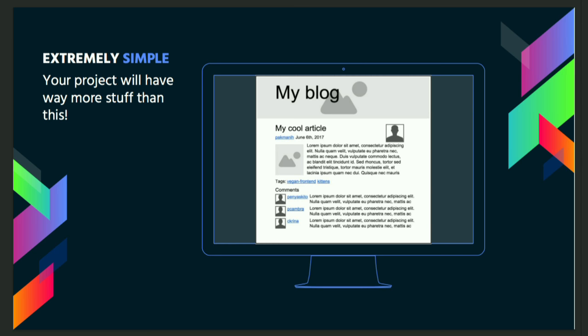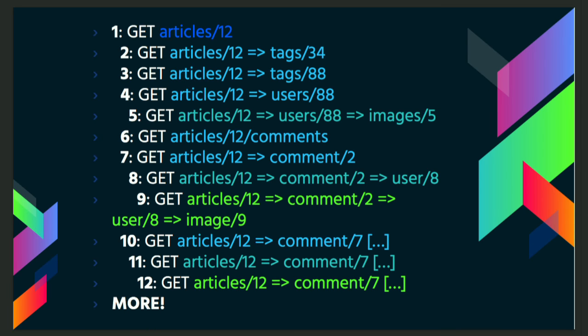To do this, Paco would need to make a request to Article 12, for instance. When the request comes back, he requests the author, then from the author requests the picture, and every time the consumer has to wait for the previous request to go and come back. So it looks something like this. It's kind of hellish how quickly this escalates. And here, the sheer amount of requests is not what's bad. The problem here is the nesting levels. You can see that number 9 and number 12 are in the fourth nesting level because they are requesting the image of the author of a comment of the article. And to get to that, you need 4 requests. That is going to be a problem.